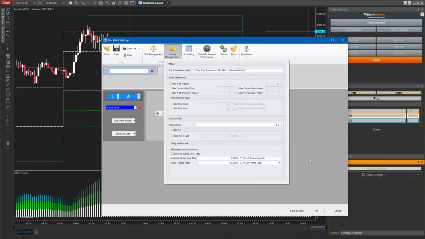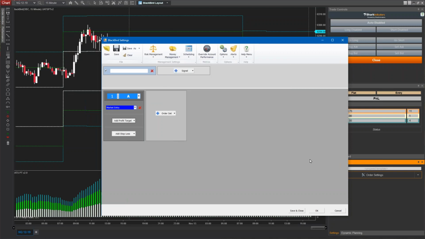Yeah, now that you have this new indicator to set your profit targets, that is really what the risk management part of Blackbird was designed for, when you're building an auto trader and using indicators to set your profit target and/or your stop loss. When you're using indicators, you have no absolute assurance that they will set an appropriate risk versus reward ratio.